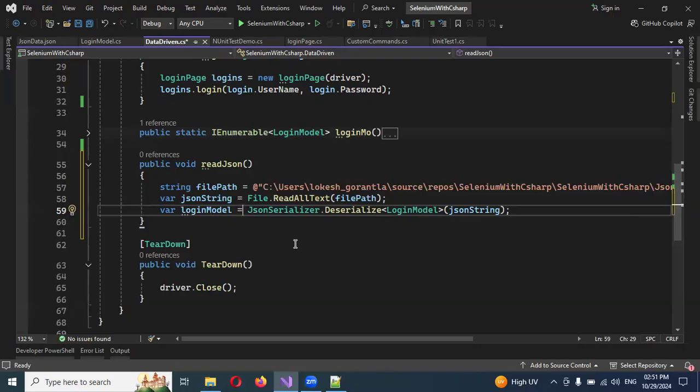After that, if you want you can print it, or you can directly run it as well.